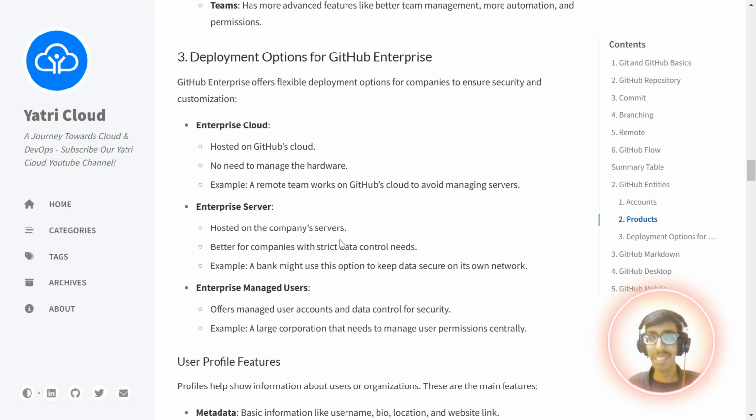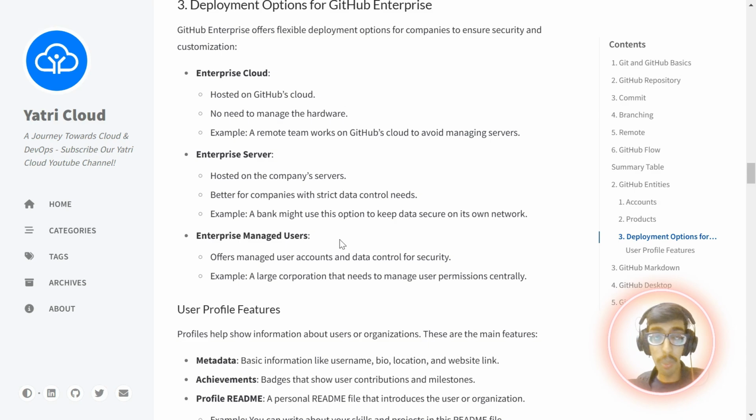The second one, enterprise server. If you have your own company or agency, then you must have your server to maintain your services and your website. At that time, you need to maintain your infrastructure in a very secure manner and in your private network to prevent hacker attacks. So you need to purchase the enterprise server to control your data as per your requirement and authentication.